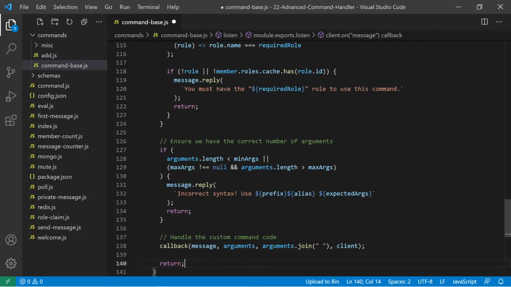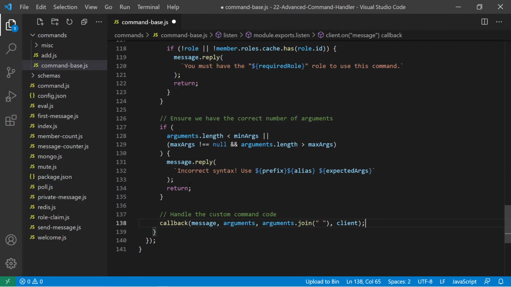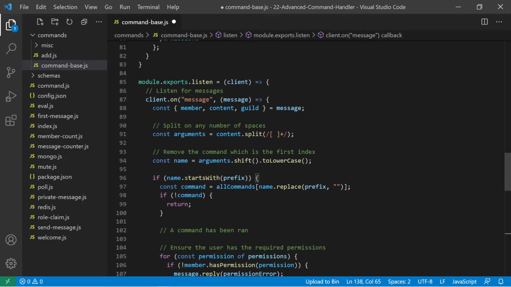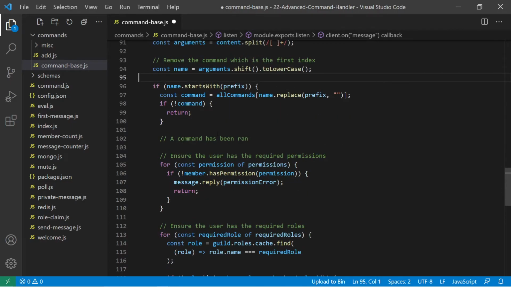We can then paste it in here, and we can also get rid of this ending return statement, because that was there to ensure we didn't continue to loop through something where we didn't need to, and because we're no longer using a for loop, we don't need to do that. Here we're just using a standard if statement. So everything's good now, aside from the fact that we don't have access to anything.